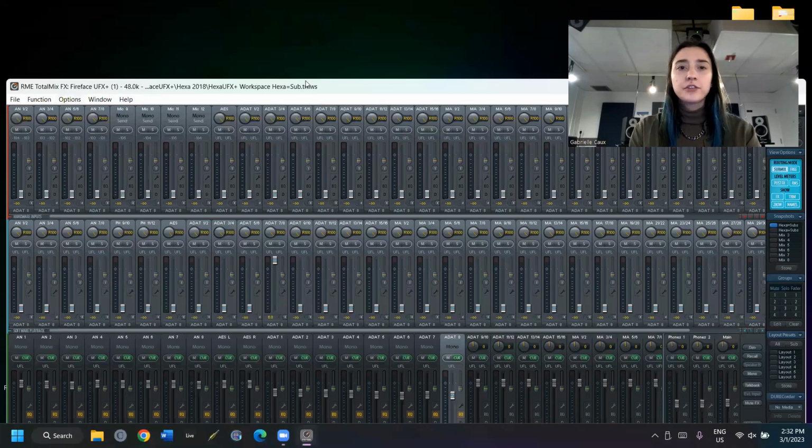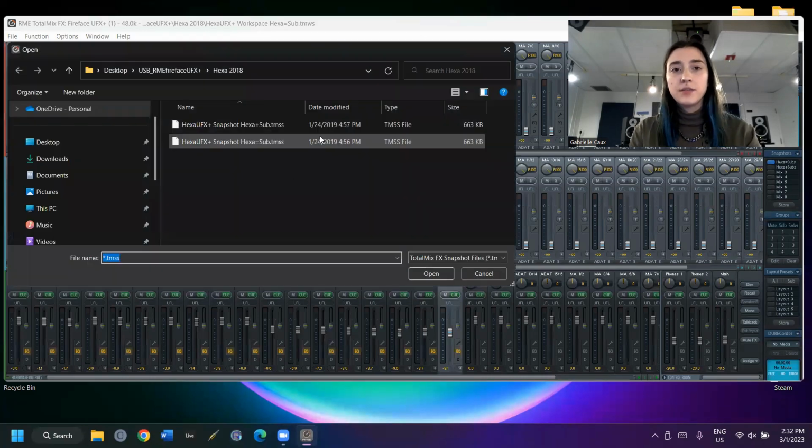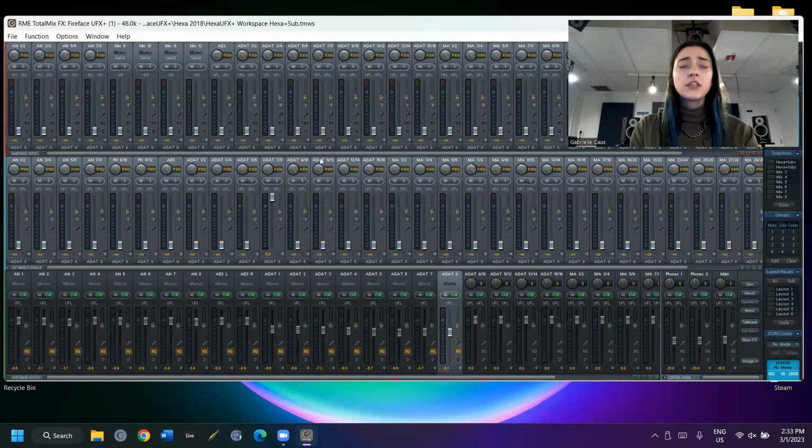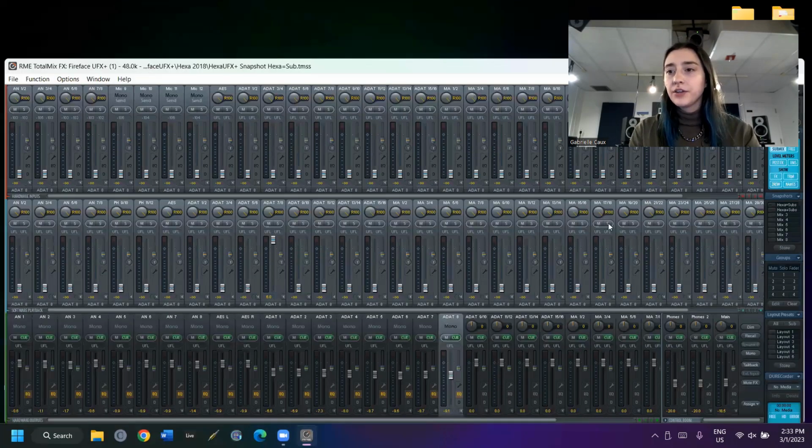And then after you load the workspace, you need to load the snapshot. So you do the same thing. Choose the same one that you picked. So I'm going to choose EXA equal sub and open. So now it should be ready. And you can see also that the snapshots appear on the right here, so you can switch them if you need. Just load the different snapshots and they'll be available here.